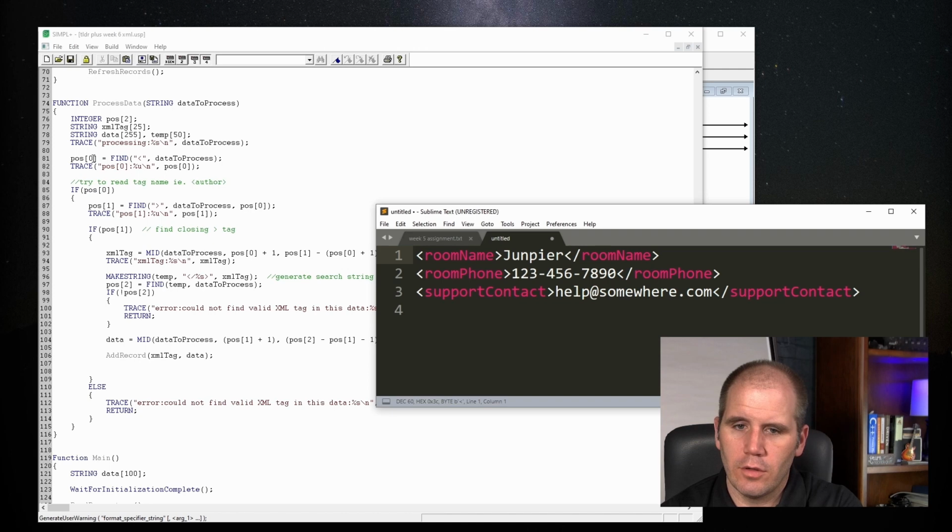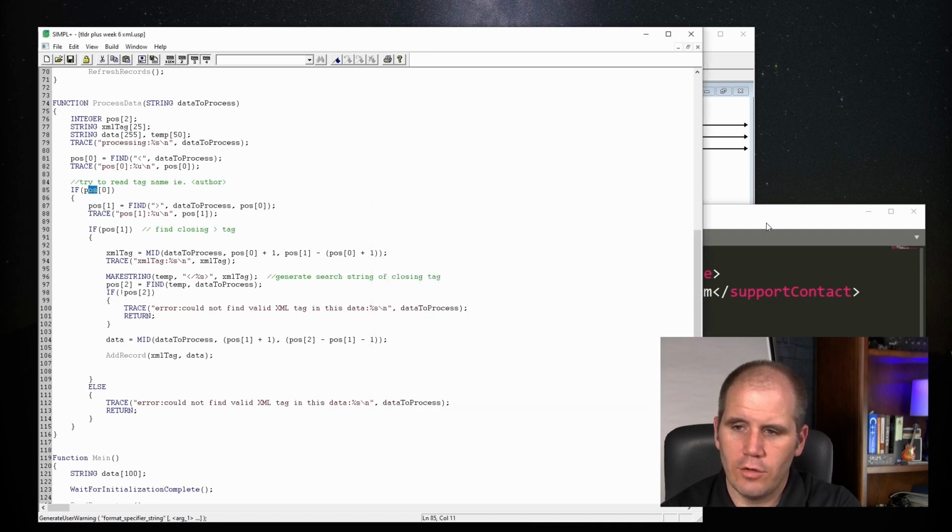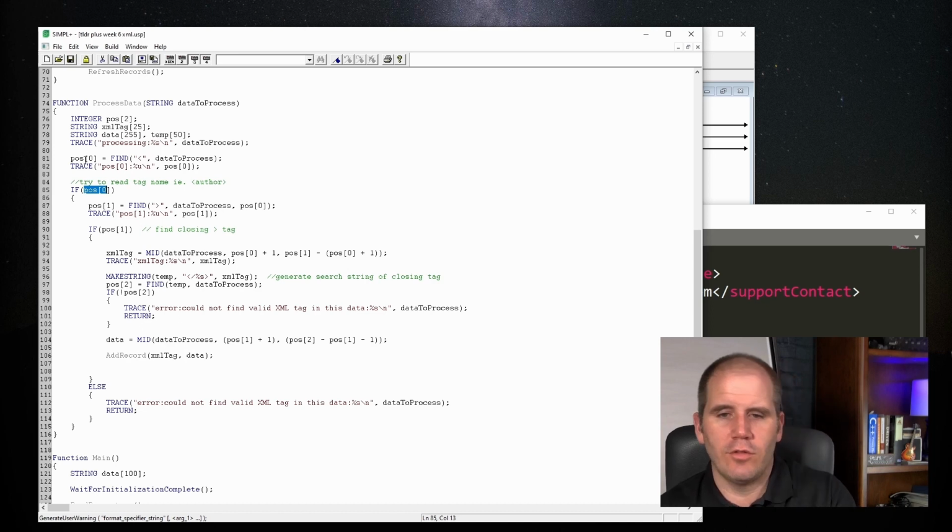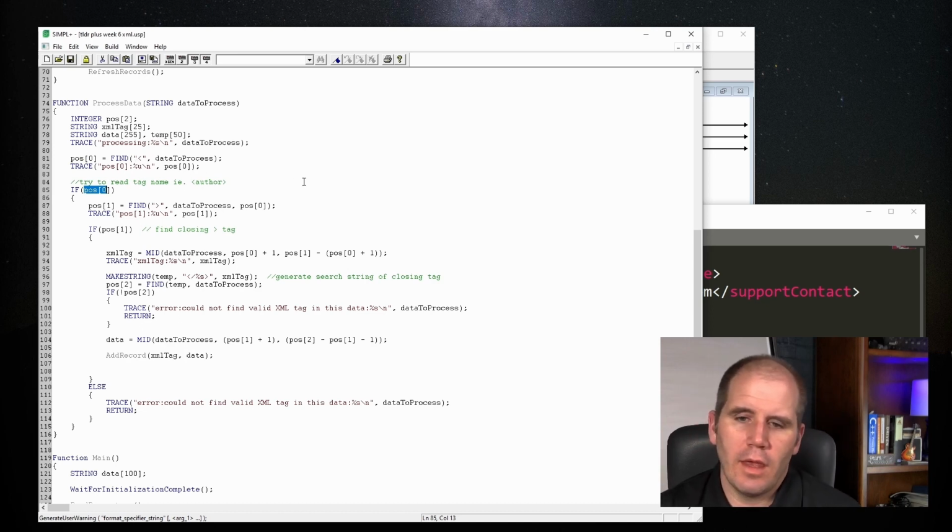let's see here. Yeah, so if it's not 0, so this find function returns 0. I tried to actually put this find into the if statement here, and I was having some trouble, so I'm not sure why that wasn't working, but I needed to assign it anyway, so I did it this way. And so we've got an if. If it finds it, then good, it does its thing.